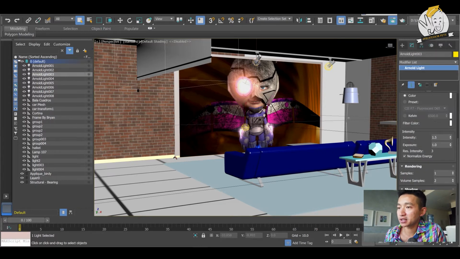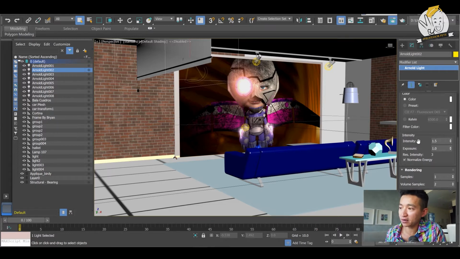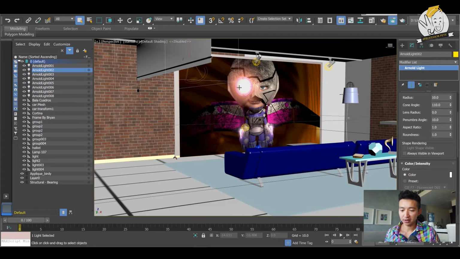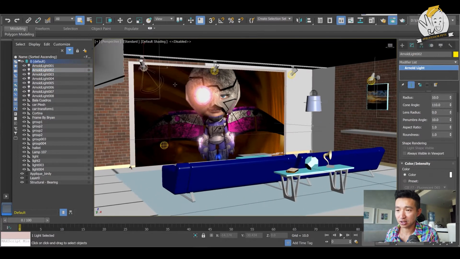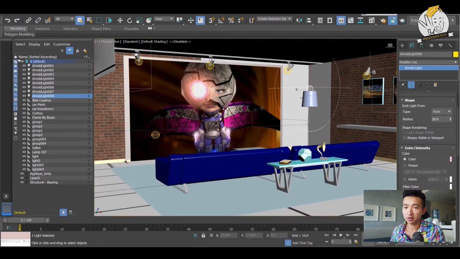Here are my spotlights. I made an instance of them going across, so that's why I have Arnold 2 through 7. They're all the same. So when I make one adjustment to the intensity, it'll affect all the other spotlights. So that's kind of nice. The intensity is 1.5. Again, it's white. And those are accent lights to just light up the room. Okay, so there's a bunch of them. There's 6 there. I also have a point light here, but for some reason it doesn't work very well.